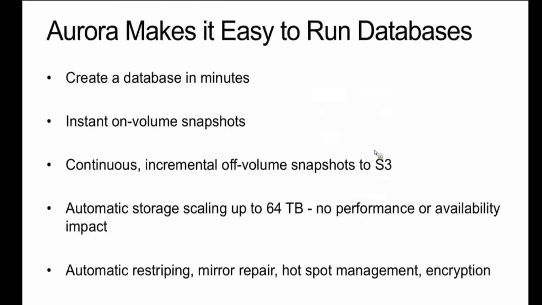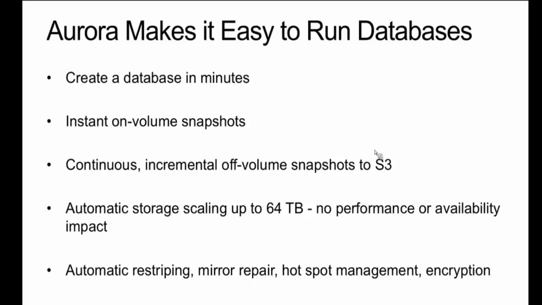So similar to the other RDS offerings, Aurora makes it easy to create databases very quickly. It just takes a couple of minutes to get one up and running. Because the storage layer has been re-architected, we can offer some new features such as instant on-volume snapshots. If you've used EBS snapshots or you've used RDS and done snapshots in the past, you may have encountered some performance impact while snapshots are being taken. The new storage engine in Aurora is architected in a way that prevents that. You can take a snapshot, it's done instantly, and there's no performance impact to the database.